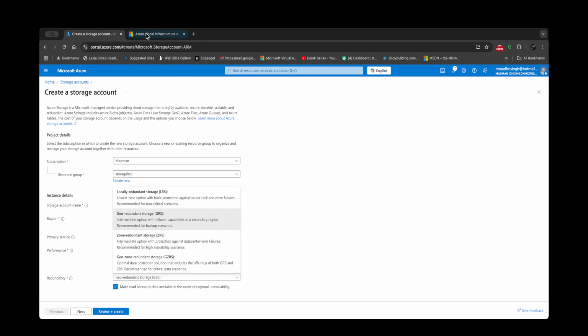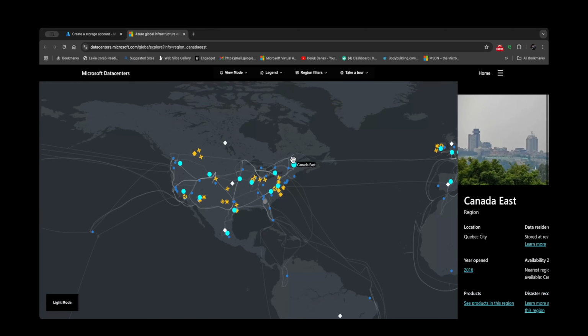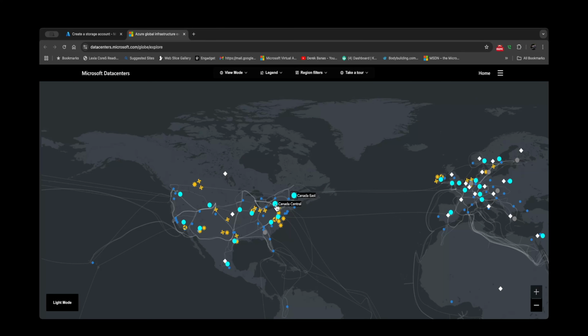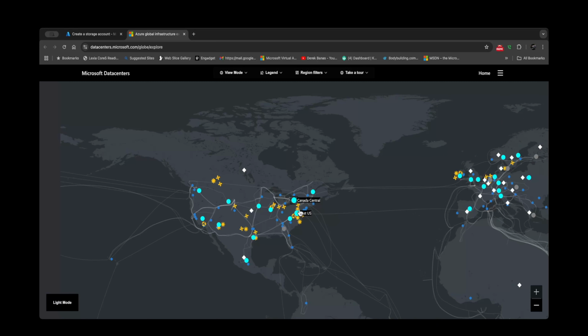I have here another link that shows the different data centers. You can see here in Canada, we have Canada East, which is located in Quebec City. We have Canada Central, which is located in Toronto. And for the US is a good example. They have East US, East US 2 and East US 3.